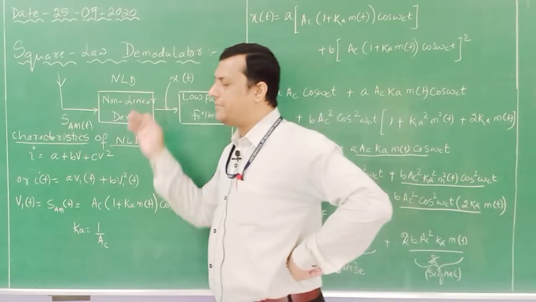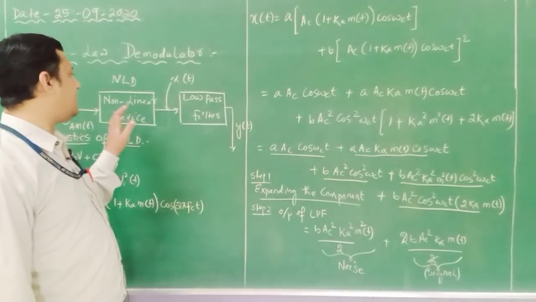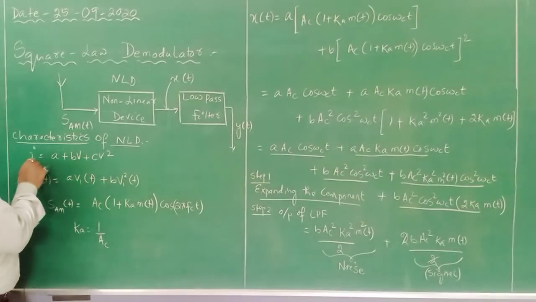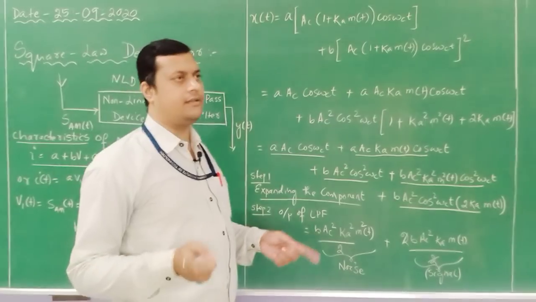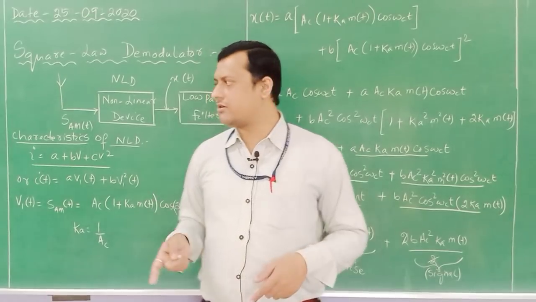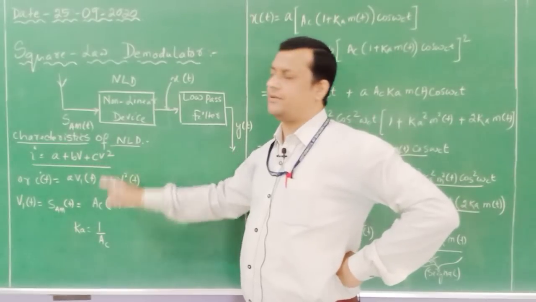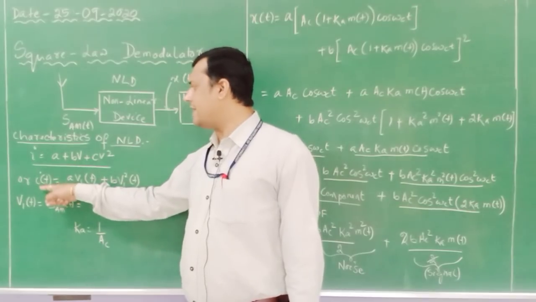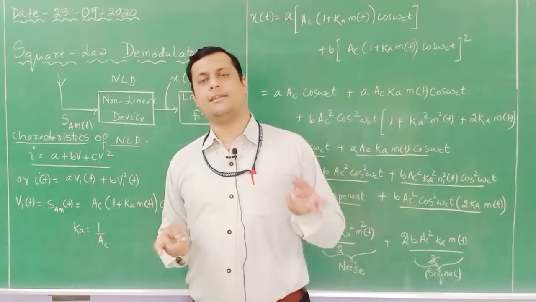Now it depends upon the characteristics of the nonlinear element. We consider that this nonlinear device is a diode, whose characteristic is I = A + dV + CV². We already discussed that with a small potential the maximum current can be drawn. That is the principle of a nonlinear device. We can write this equation by suppressing the A, as I of t equals A V1 of t plus V1 square of t. This is in the time domain.